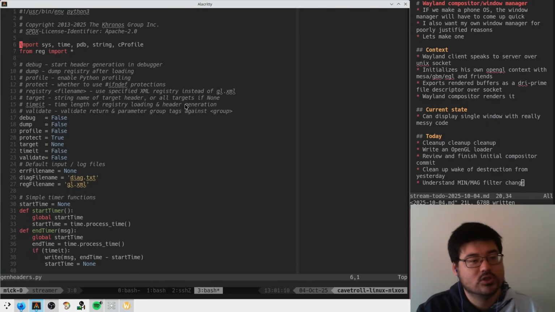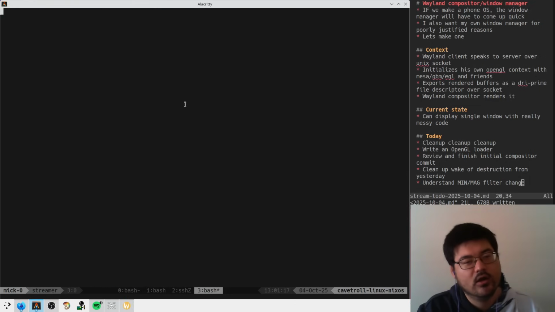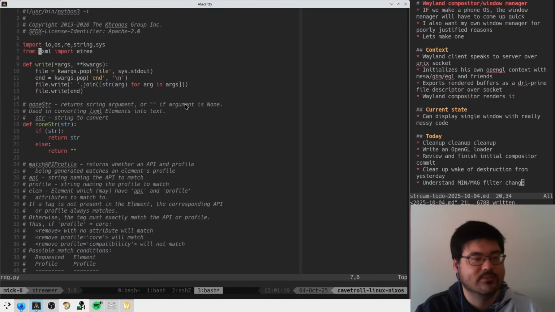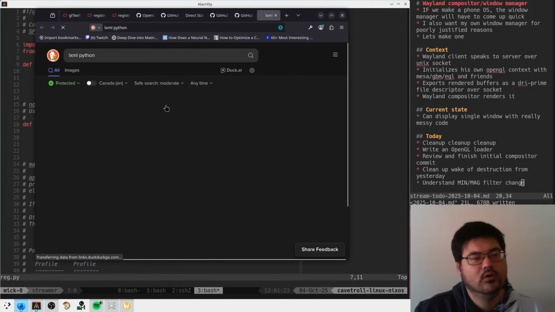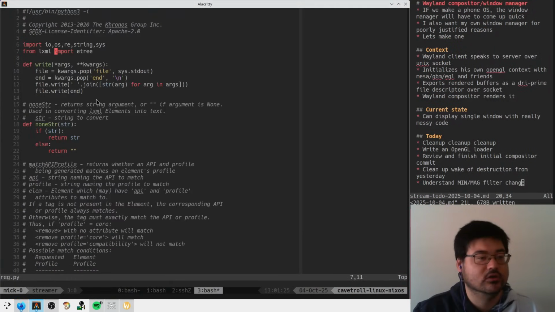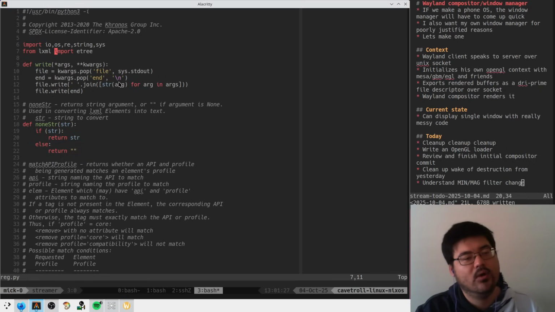It has pretty much no dependencies here. What about here? It has LXML, which might not be standard. Yeah, that's external. But otherwise, I think everything is system.